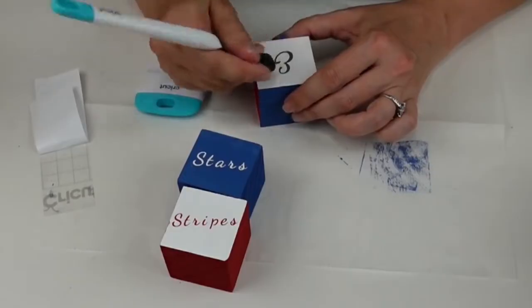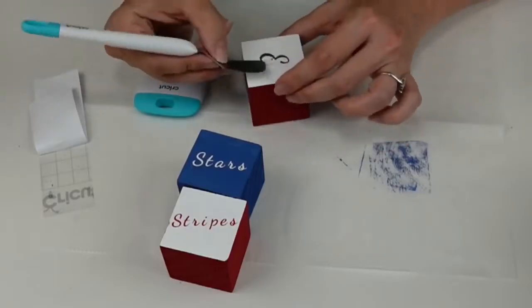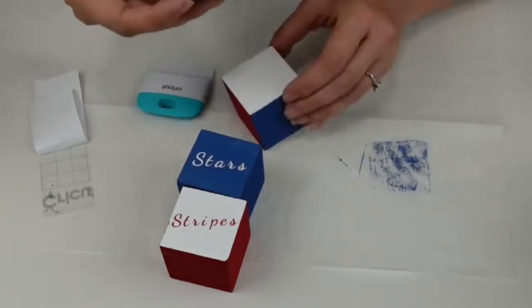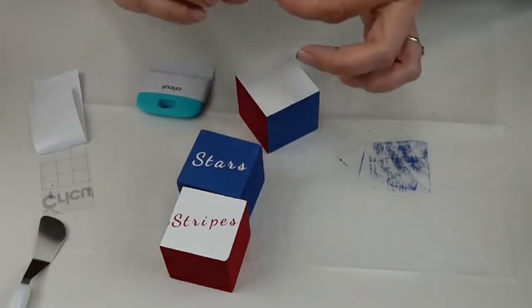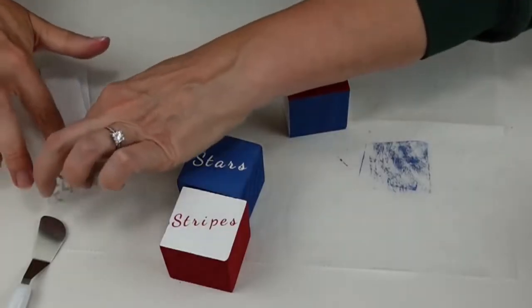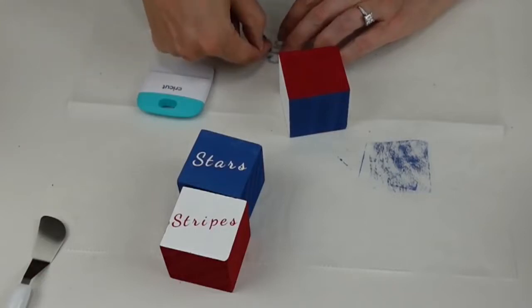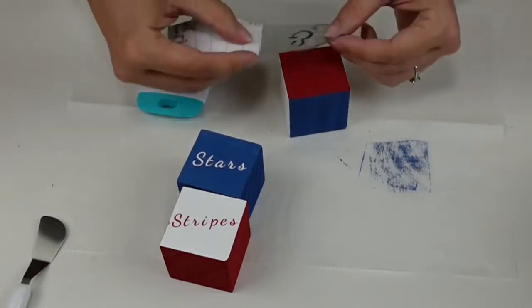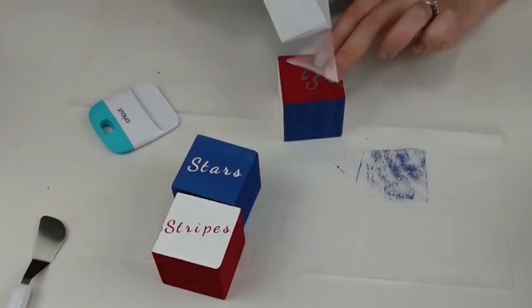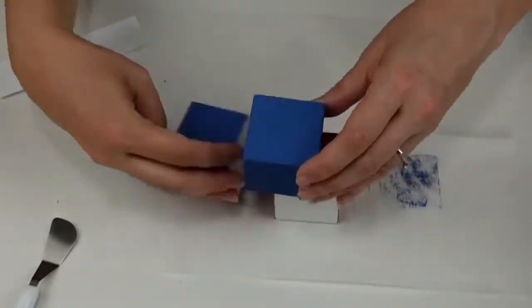Now, of course, I got my stars and stripes on here and realized that I put my ampersand on the white, and I really wanted to put it on the red so I would have one red, one white, and one blue block showing. So I'm very carefully using my little spatula that Cricut sent with the package that they had sent to me. And I managed to get it off. I did end up putting it back on the transfer tape. And I'm trying to be real careful not to put my fingers all over the adhesive, because I don't want to make it not sticky anymore with the oils from my fingers. So I managed to get it reshaped on the transfer tape and got it applied to the red block. So there we go. And yeah, I think it looks super, super cute.